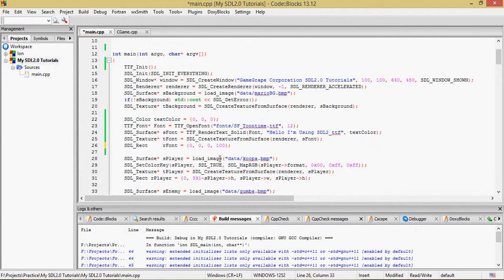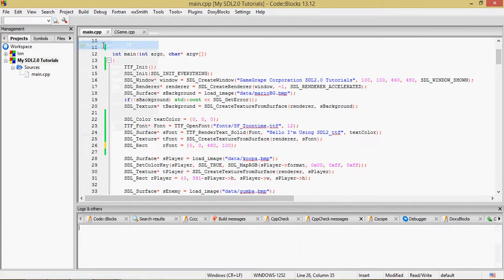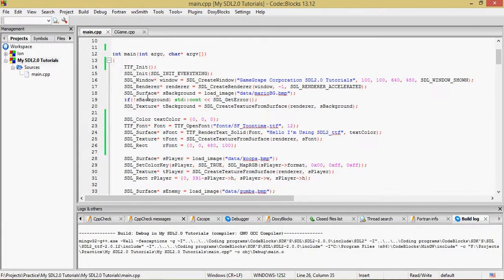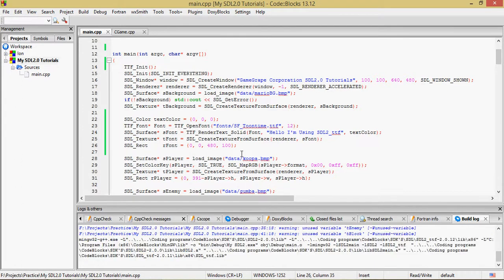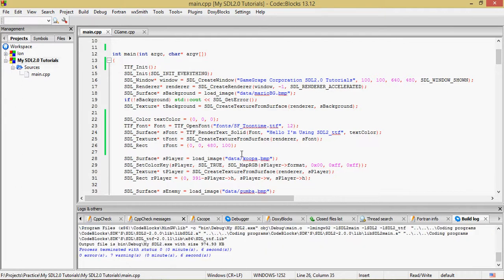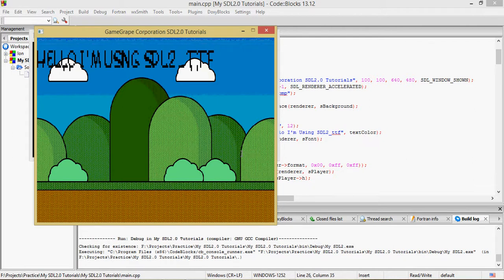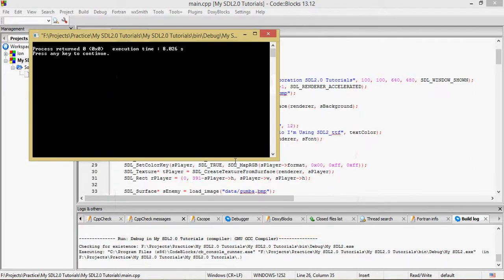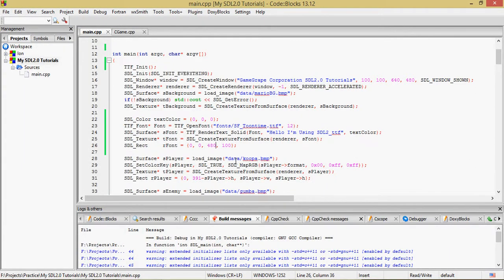Alright. So now we're building on this. And there you go. Now you have some nice text displayed in the window.